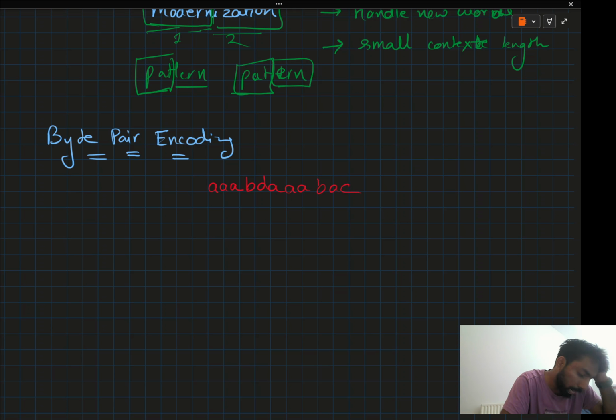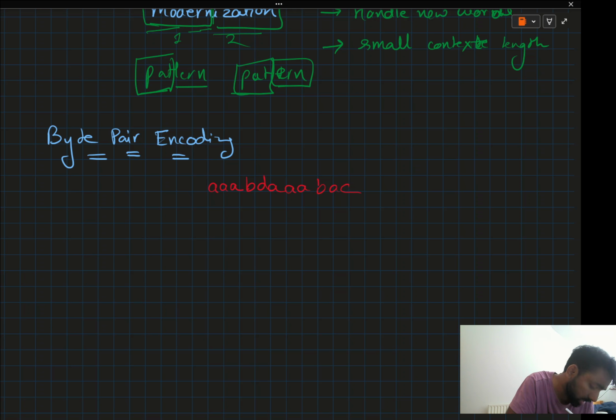Now what byte pair encoding says is, we'll first try to make pairs. Whichever has the highest pair, we'll replace that pair with a different character which does not exist in the vocab until now. And then we'll keep on doing it until we reach the smallest range which cannot be split further. So we are in a way removing duplicacy in a word.